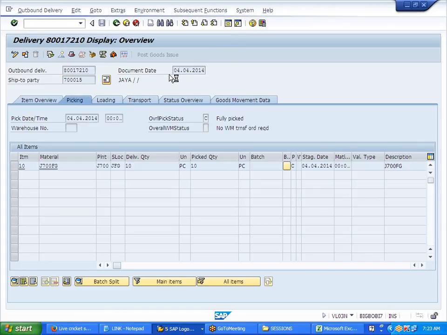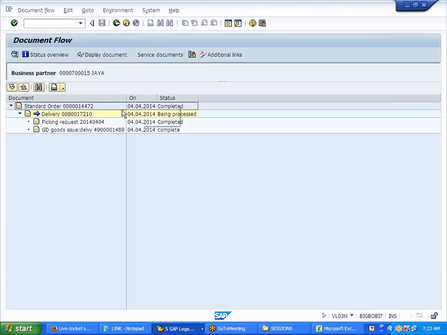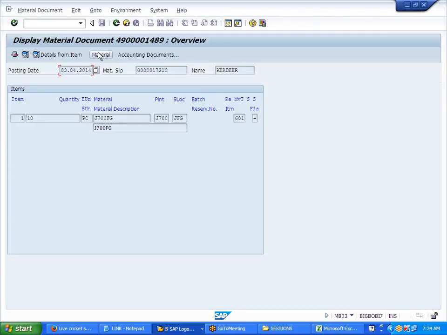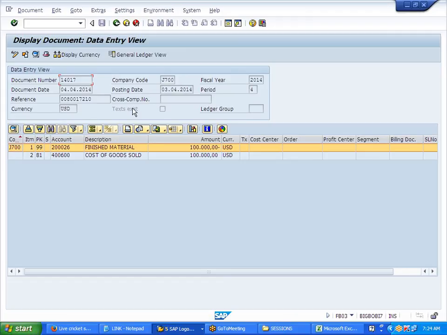So during the delivery, what journal entry has it generated? Keep the cursor here, display. System is too slow today.